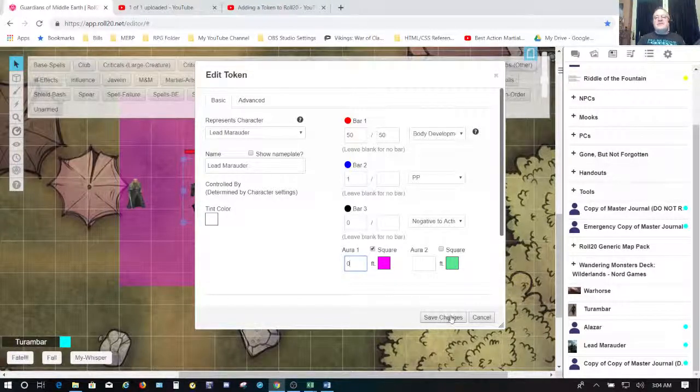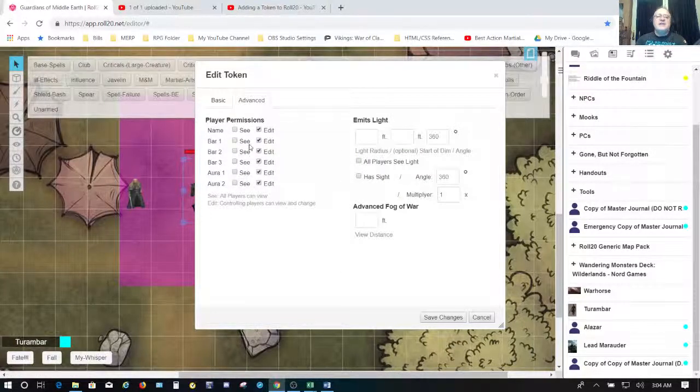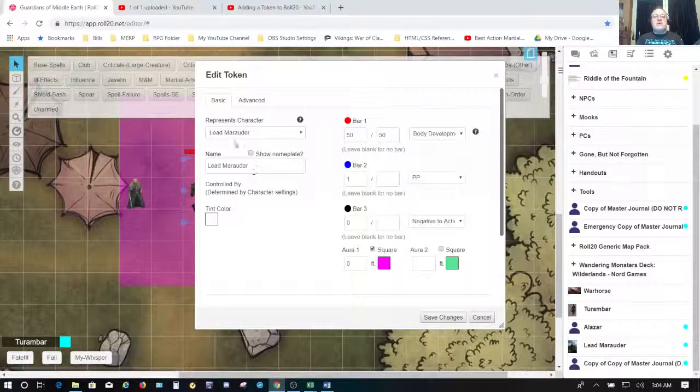I'm kind of going over dumb stuff here, but I want to try to cover as much as possible. I don't want to forget something, but over here, like I said, you can set what they see, what they can edit. I normally like to allow them to edit anything of their own, and the player permission to edit is going to be whoever's in control of these.